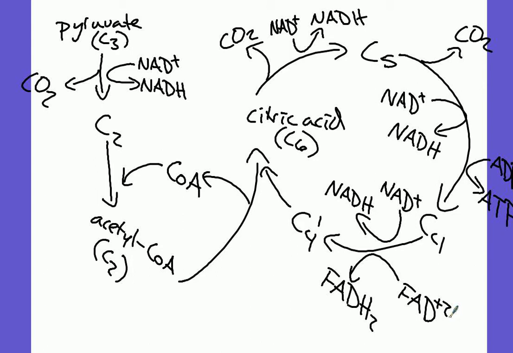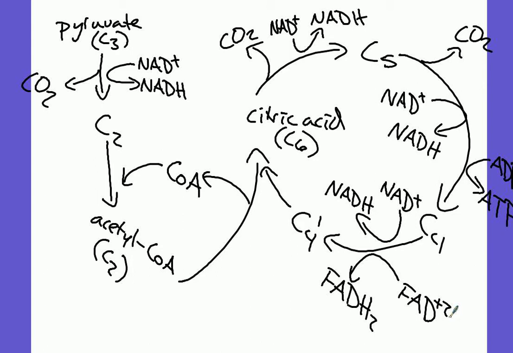So this is a high energy molecule, but it has a couple extra electrons compared to the NADH. But otherwise, you don't really need to worry about that too much. You just need to know that it's high energy, that it holds some electrons that we're going to use later. Make sense to everybody? So this actually is a complete picture now, because now this 4-carbon molecule, you could add another 2 carbons to it, make it 6 carbons again, and start all over, right? So this is my cycle over here on the right. So it just keeps going round and round and round.